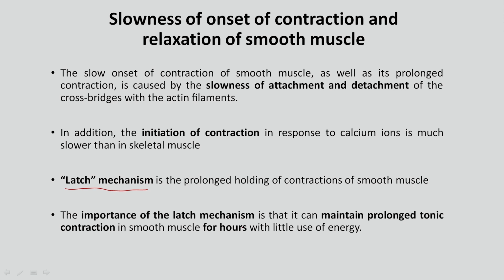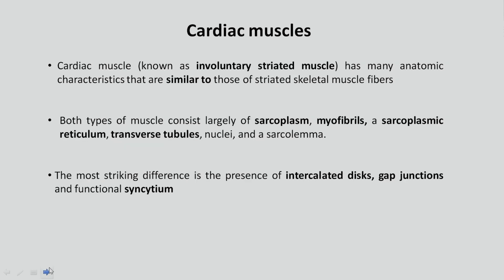The importance of this latch mechanism is that it maintains prolonged tonic contraction in the smooth muscle for a longer period of time with very little use of energy. So, in this mechanism they use very little energy and remain contracted for a longer period of time. That is called the latch mechanism.